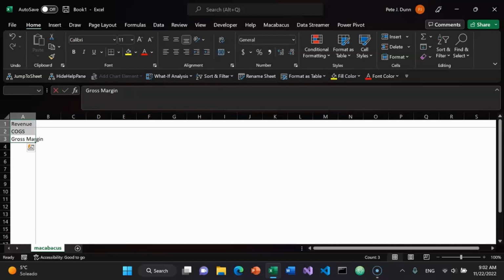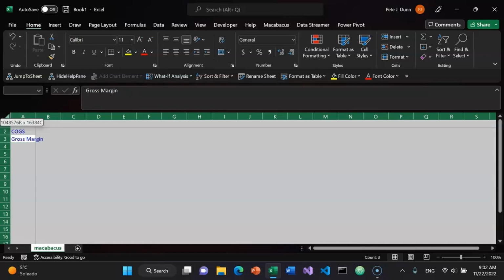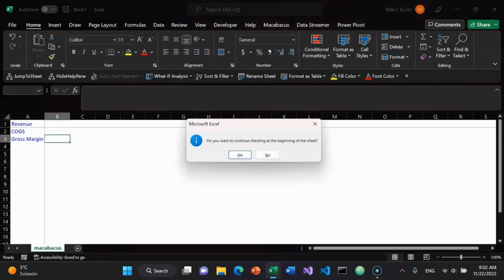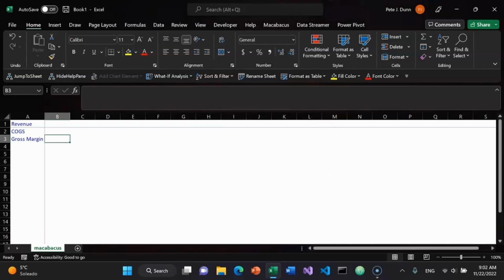It's conventional on Wall Street to have hard-coded values in blue. So Macabacus gives you a great keyboard shortcut to make this very fast. You can do Control comma, and you can actually keep pressing it and scroll through different common colors. But I'm going to keep this blue to be in line with the rest of the street. Alt O as in Oscar, C as in Charlie, A as in Alpha to fit the columns. F7 to do a spell check.